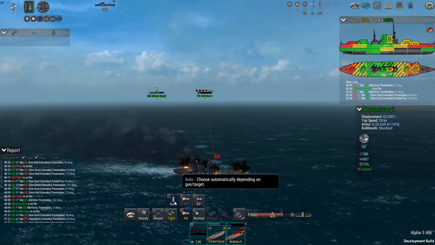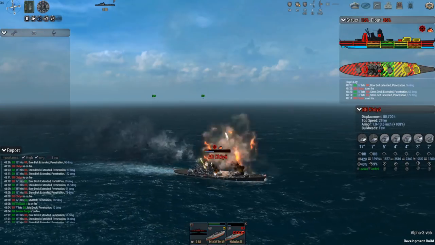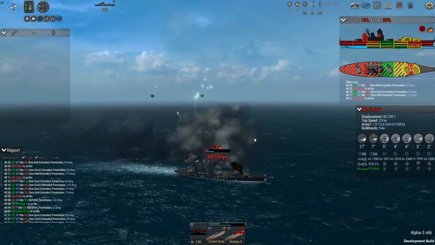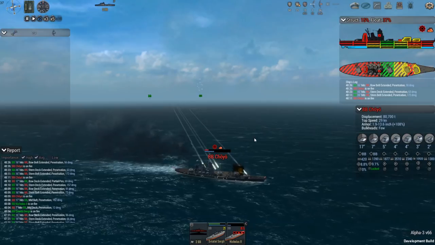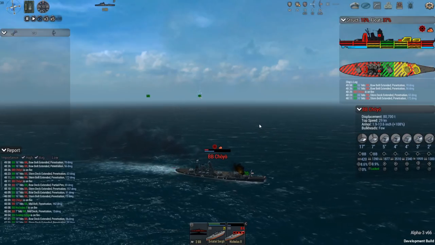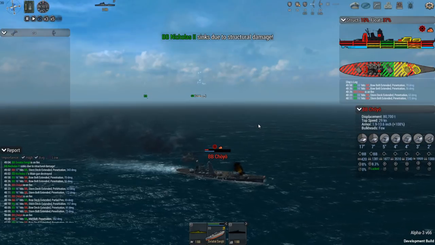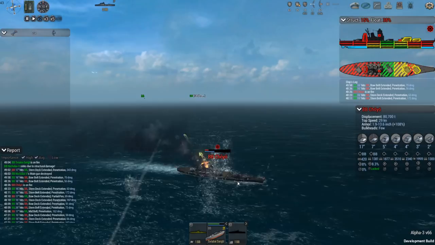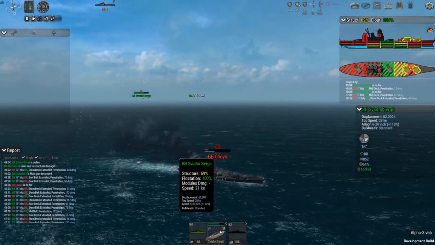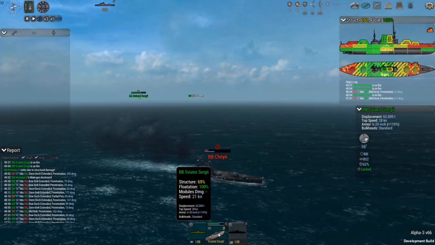Might need to switch to APs just because we're not getting those finishing shots that we need at this point. We need some AP maybe to cause some holes to sink this thing. Wow, those are bouncing off. There goes Nicholas II. Isn't it interesting that the armor piercing shells are the ones that are getting ricocheted? Well, they just can't penetrate the armor. At least the HE is exploding on impact.